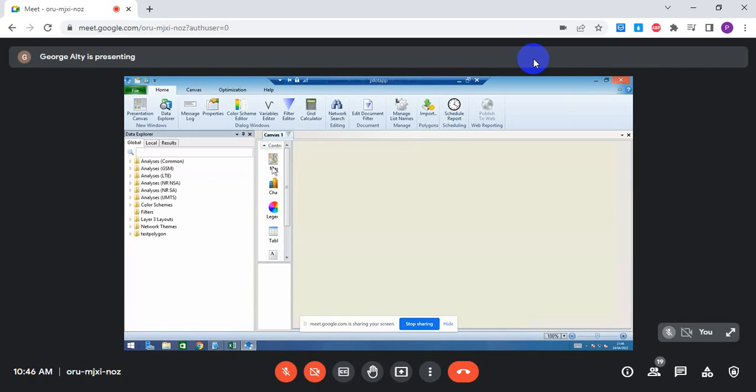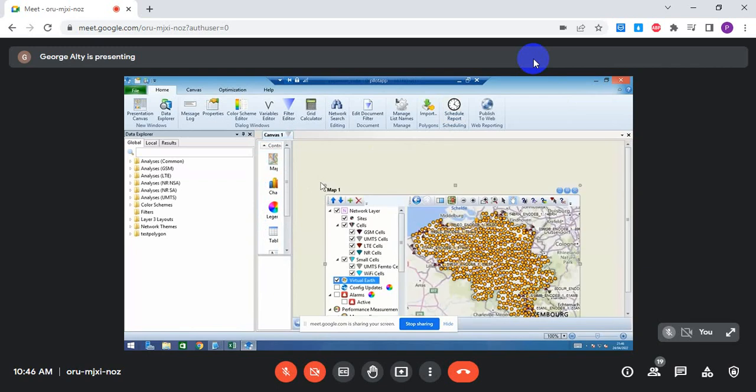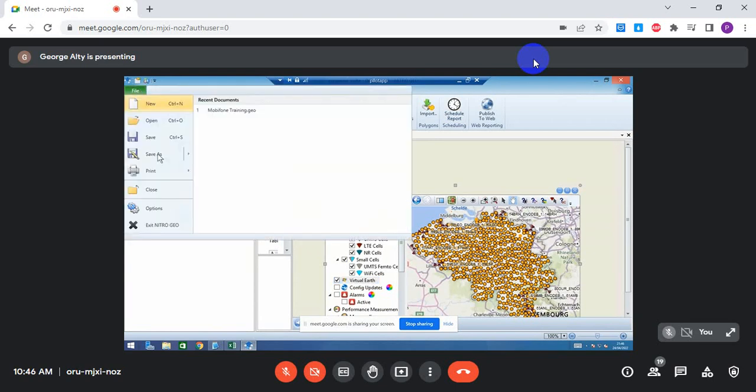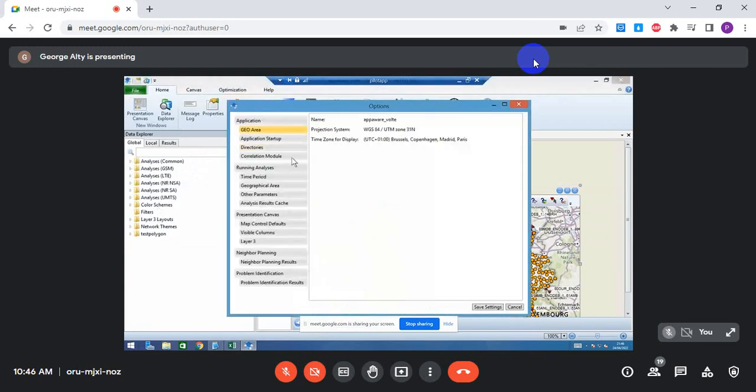If I, as I discussed earlier, drag a map onto that. Okay. So you can see here, these are geographical areas that I defined earlier when I talked about my document filter, or using the file home here. What I've done is I've already set this up, if I look at the options here, geographical area.